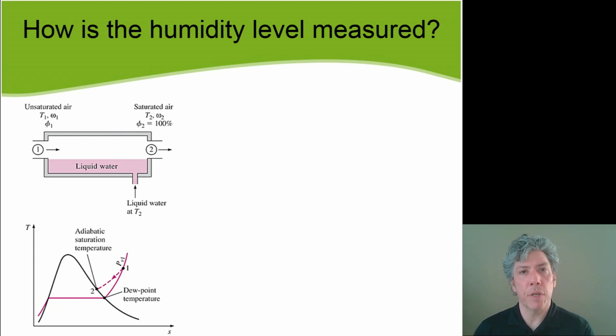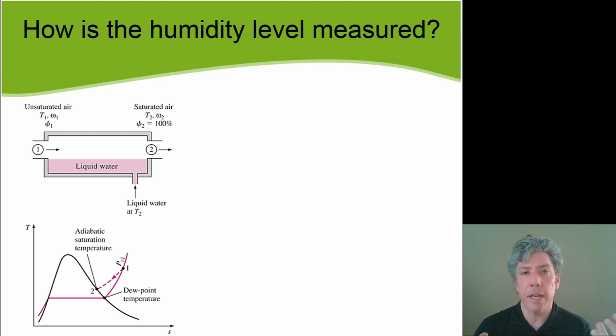Rather, the partial pressure of the water vapor will be increasing because the water is evaporating off into the air and saturating the air, or the partial pressure of the water vapor is coming up to the saturation pressure, P sub G. Now, what will happen in this process, since it takes energy in order to get the liquid water to evaporate into the vapor phase, that energy has to come from somewhere. It can't be created or destroyed.